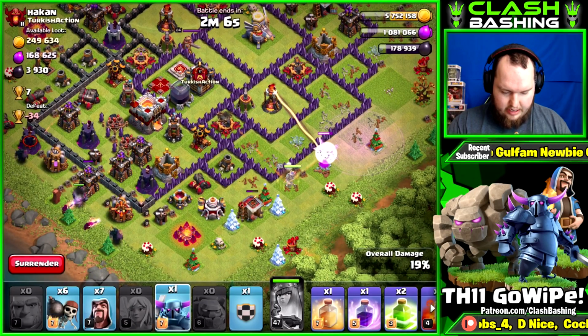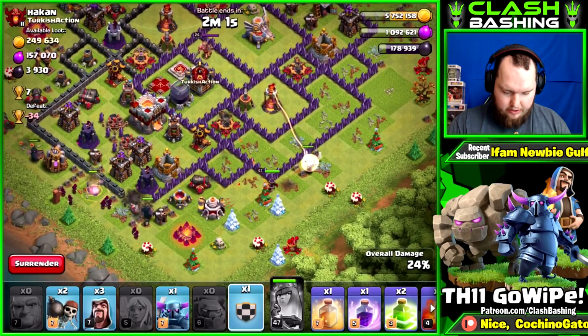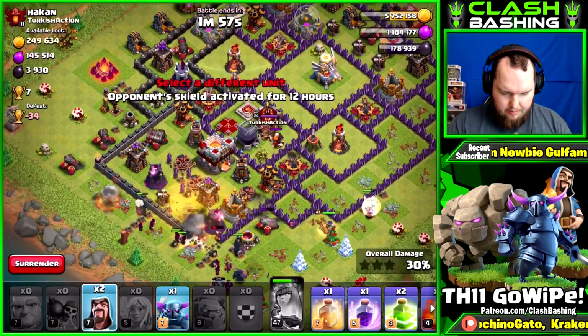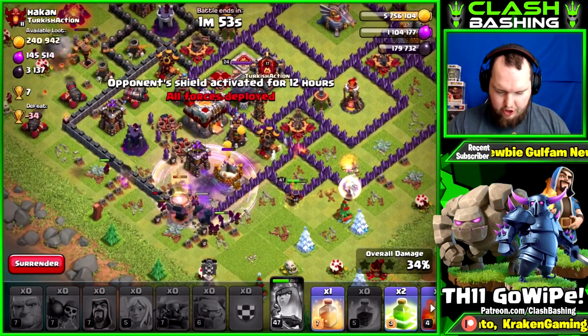I'm gonna put a PEKKA over there, like that. Alright, we're just losing a few healers there. That's not that big of a deal. Let's get that. I'm going to put one PEKKA over here just to get this drill. Then we're going to go ahead and rage up through here.